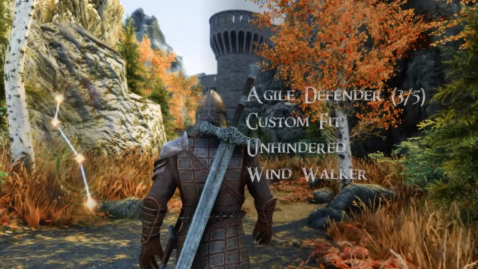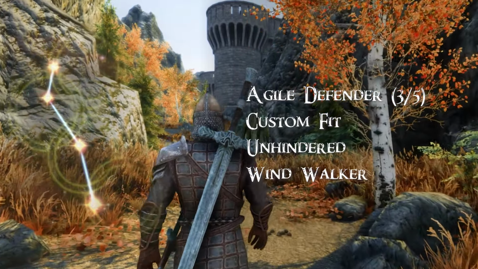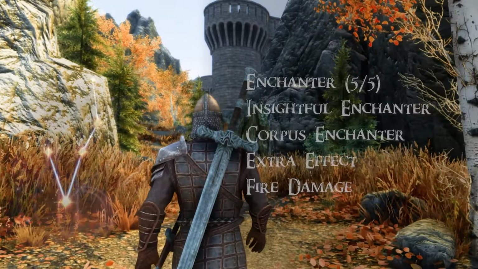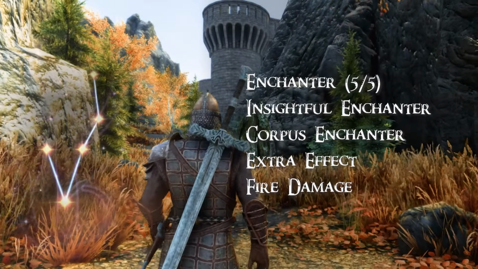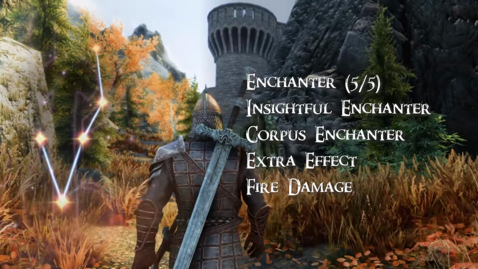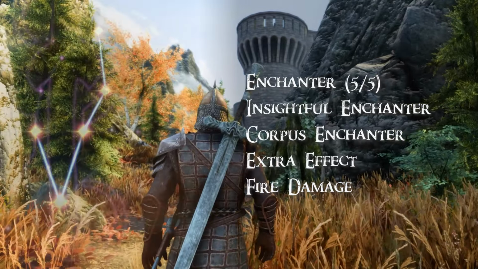In Light Armor, place 3 perks into Agile Defender, Custom Fit, Unhindered, and most importantly, Windwalker. And finally, in Enchanting, place all 5 in Enchanter and head up the middle of the tree to get the perk Extra Effect. We also chose to grab the Fire Damage perk as well to squeeze out a bit more power out of our fire damage.